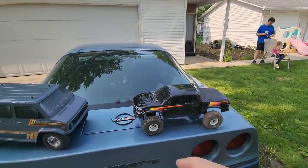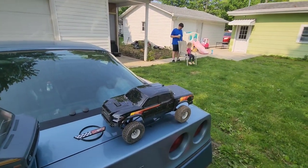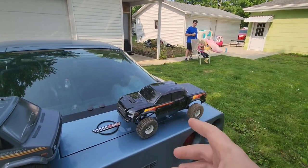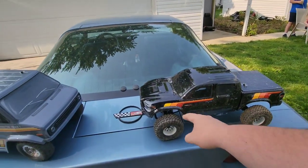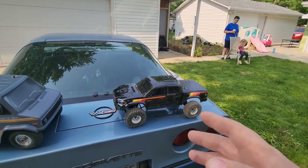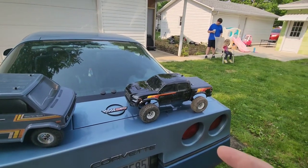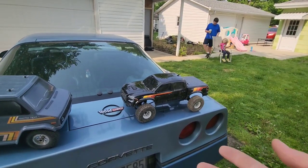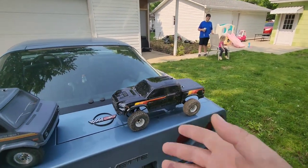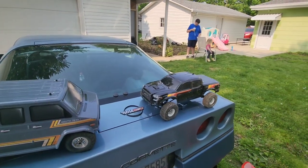Now this one, on the other hand, while this one the wheels were kind of a letdown, this one the wheels aren't really a letdown. They fit it really well. It's a set of 1.9 beadlocks that are designed based on the TRD Pro wheels that would have come on this truck. The only reason why I took them off was because I don't have a better set of tires on them yet, and the tires that are on them, they're kind of hard, they kind of suck. And I just didn't even want to waste my time with them. Plus, these ones already had a little bit of weight in the front to kind of help it drive a little bit better. So I just swapped them on. That's basically what I do on every truck I got anyway. So it just made sense.